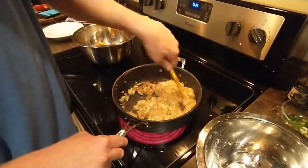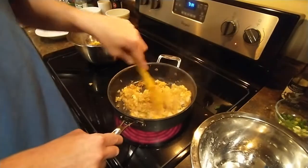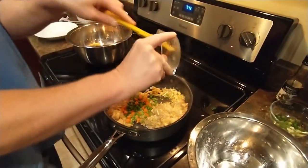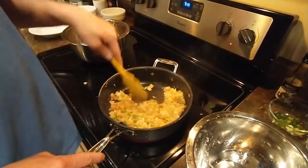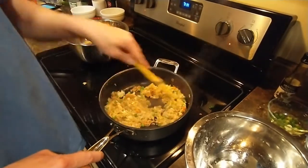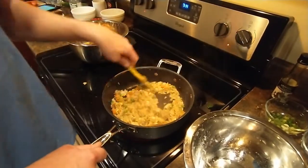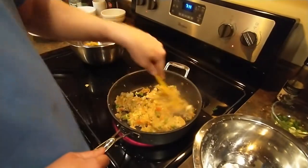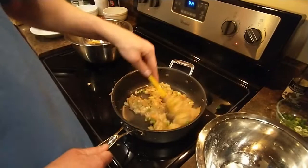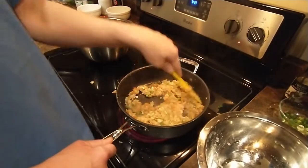I tend to hold the spatula too close and I think that's why my hand starts hurting - because I choke up on the spatula. It's like when your hand starts cramping up holding a pencil. Let's do the rest of our peas and carrots. I was astonished because we don't really buy frozen vegetables very often, but I actually found a bag of frozen peas and carrots. I thought I was going to have to buy separate bags. I was also thinking why don't I just buy normal carrots and dice them - but then you'd have to cook them, and these are kind of parboiled already.